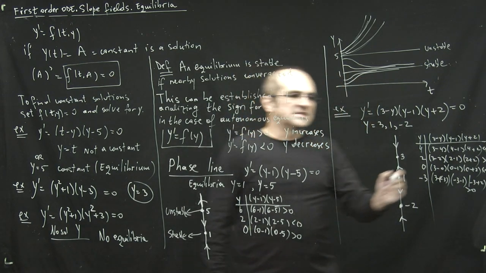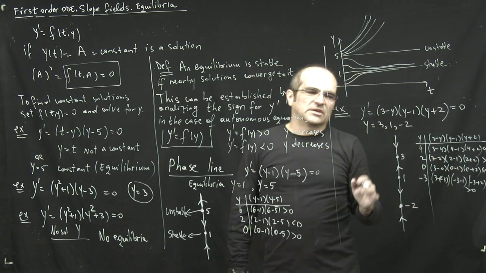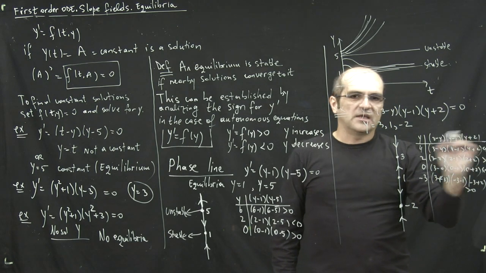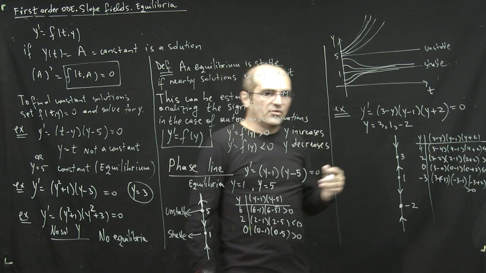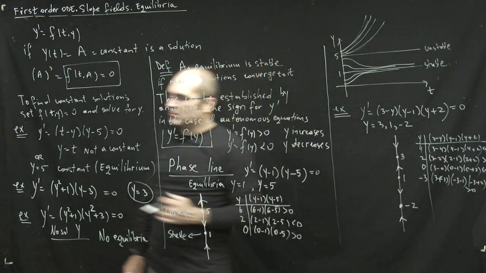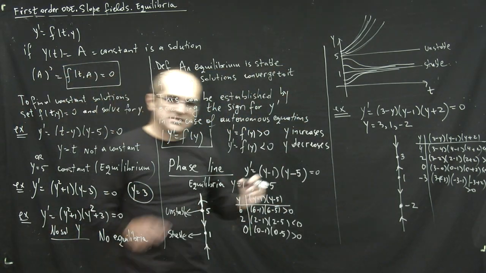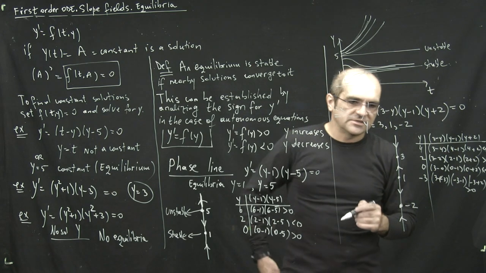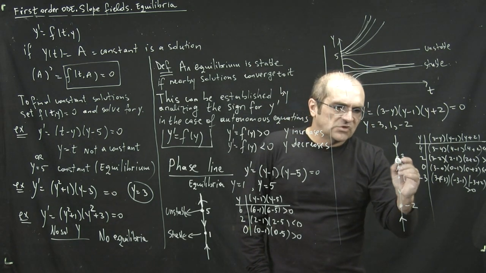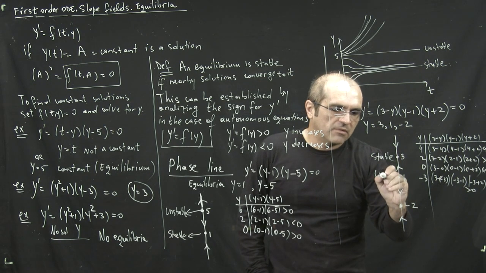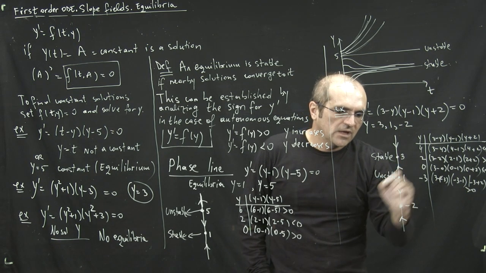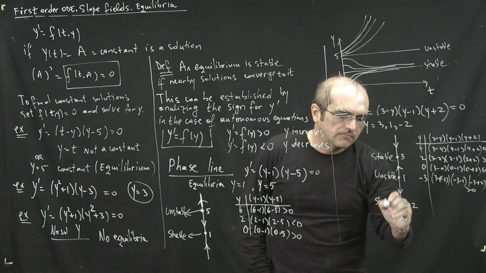You may wonder whether the sign alternates all the time. It doesn't always. If the exponents here are even, the sign won't change. But that will still be an unstable point because it means that it doesn't approach the point from both directions. So this will be stable. This will be unstable. And finally, this will be stable.